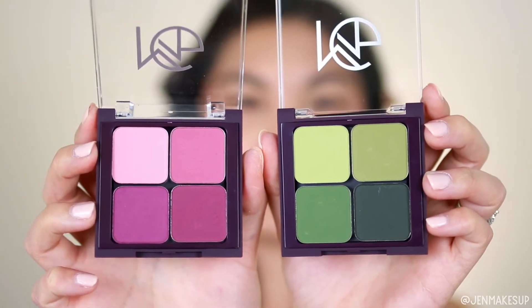Next I bought two of their new eyeshadow mini palettes. They continue to sell their square pans singly or in mini palettes of four, nine-pan palettes either pre-assembled or custom, and giant palettes around $125. As much as I wanted the $125 palettes, I can't spend that right now, so I bought two mini palettes. They come in blank compacts that each hold four, and the eight shadows came separately — I'm going to pop these in quick.